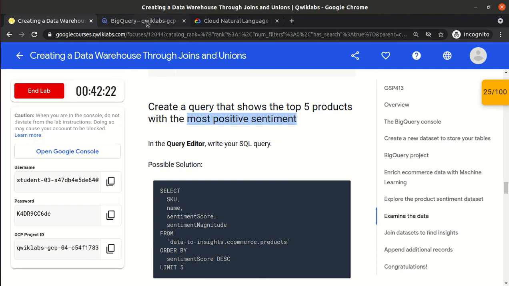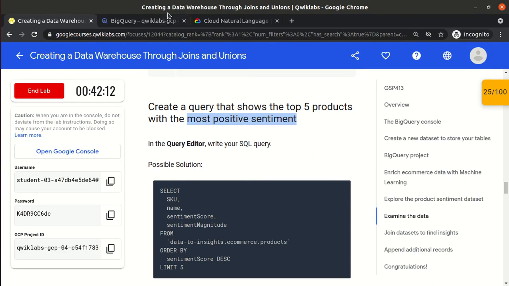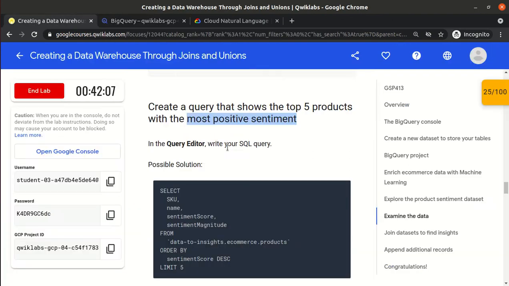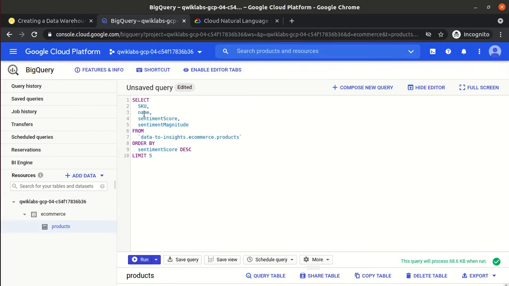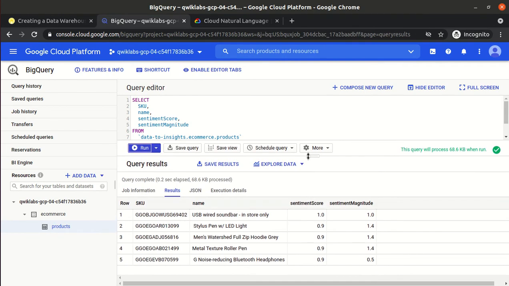So we need to use the order by clause, order by the sentiment score descending, because the higher the sentiment, the more positive it is, so that's why we use descending, and show the top 5 products. Whatever fields we want to display, we can do that. So it shows the top 5 products.